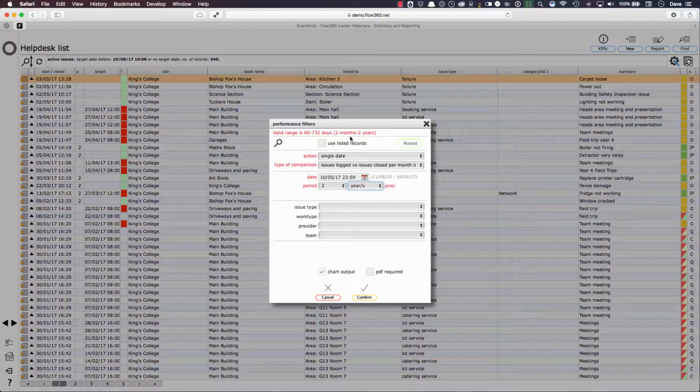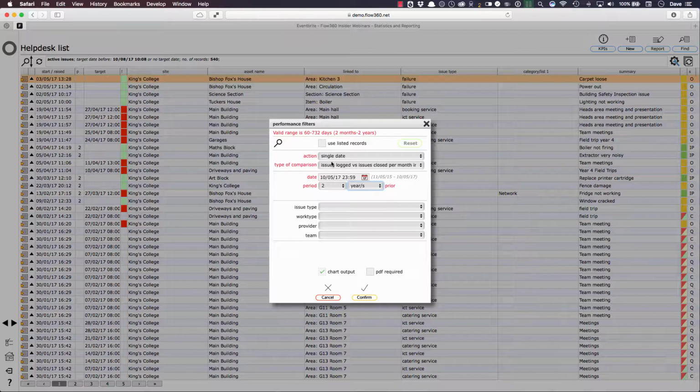Notice also that there's an option up here to use the listed records. If that's not checked, and currently it isn't, then if I execute this particular performance filter, it will go back over the 2 years and find all issues that are logged, and look at issues logged versus issues closed per month over that entire 2-year time frame for all issues. I could restrict it using one of these options, or I might use the find button up here on the list first of all, in order to find a specific subset of records.